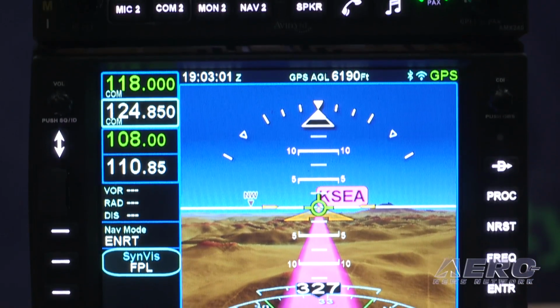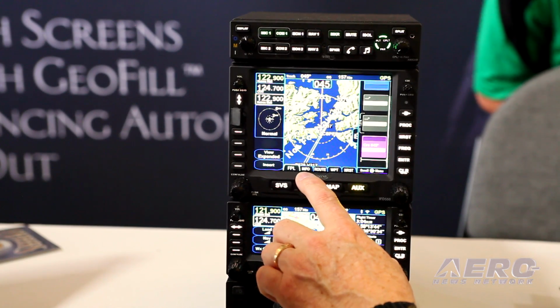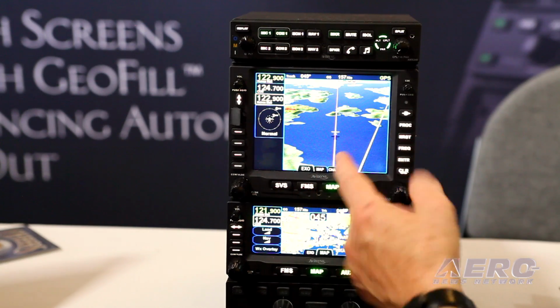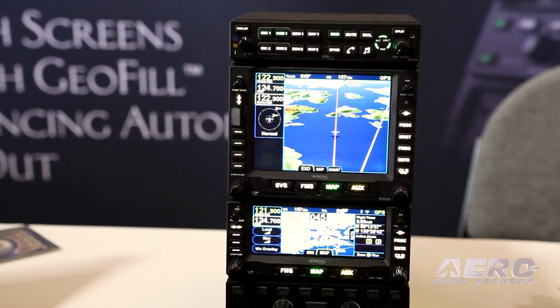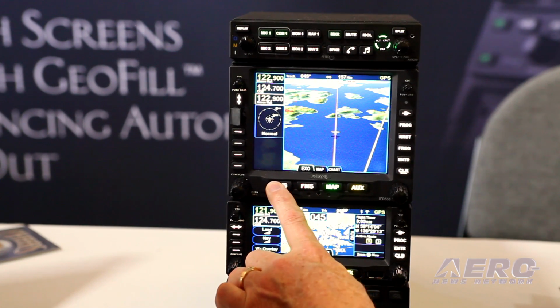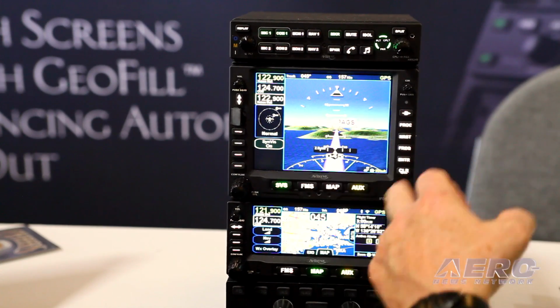Comments? It sure does. And the 550's initial certification is kind of a tease, I think, on what it will eventually be used for. It'll immediately be used for people who have a cluttered cockpit, can drop this thing in and get synthetic vision, and that'll be really helpful. We're already selling lots of them for that application. But internally, sometimes we say, a universal flight display. It gets more and more functionality, does everything. And what other things are going to start going away, and how are people going to arrange their cockpits?